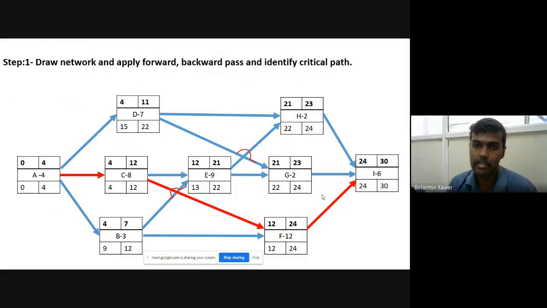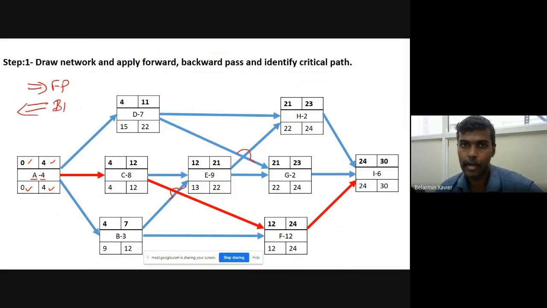So this is the precedence diagram method. First, we have to mention the activity along with the duration, then earliest starting time, earliest finishing time, latest starting time, latest finishing time. When you put the duration, you go for the forward pass, then the backward pass, then find the float, and from there you know how to calculate the critical path. In this particular problem, activities A, C, F, and I are the critical path. Clear?